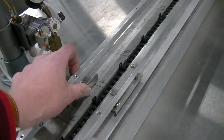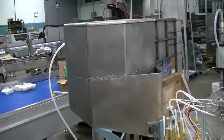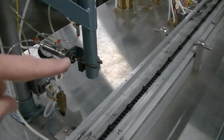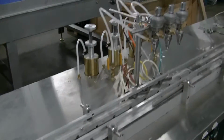First station is the marble dropper. That's its track switch, which starts and stops the marble dropping machine, which you see right there. And I think we got marbles in there as well. So there's an escapement right there that indexes and drops one marble per can. So that's the first station.